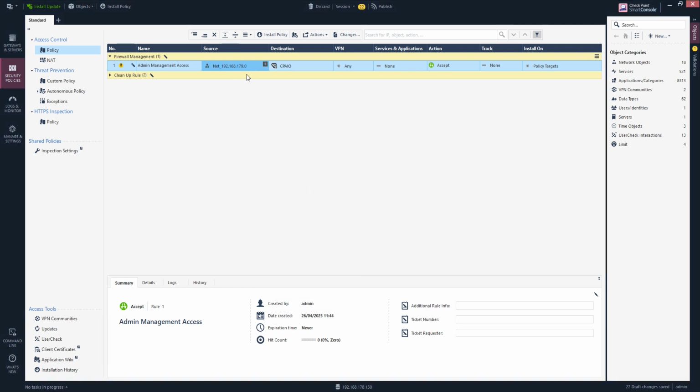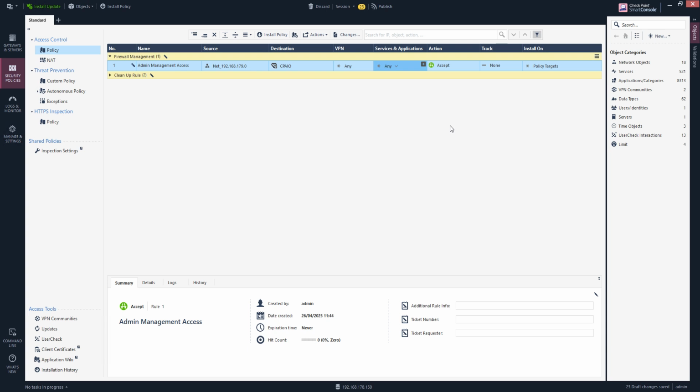Now what we're saying here, this is a better rule. We're saying that anyone in this network range, so 192.168.179, 1 to 254, can access our checkpoint firewall or manager in this case, and we're going to finish that piece off, say over any service, so any port. Again, if you're not familiar with ports, please do some research on that, but it's things like HTTP, HTTPS, SSH, and I'll go through the list of what I suggest afterwards, but at this moment we're saying any, and we're going to accept that. Again, is this a good rule?